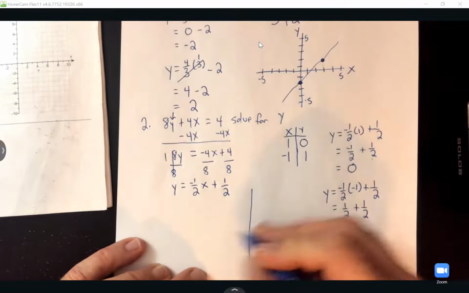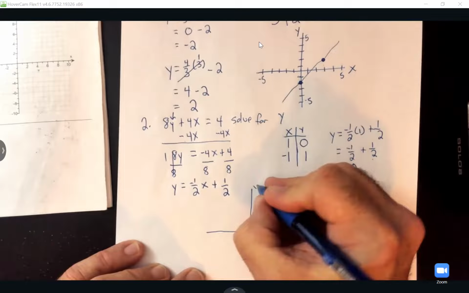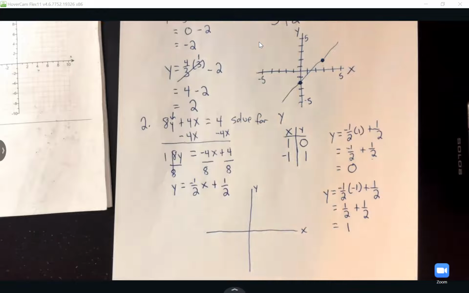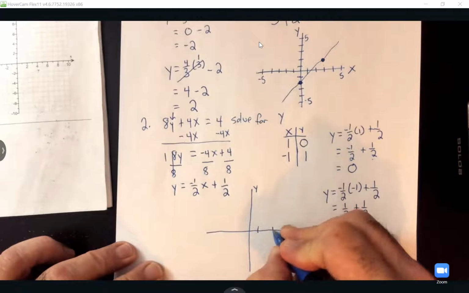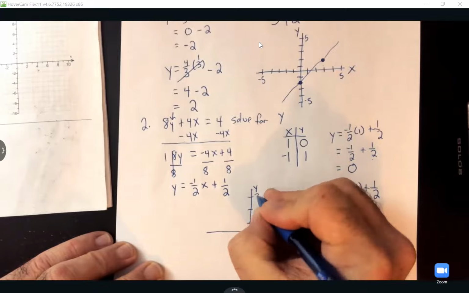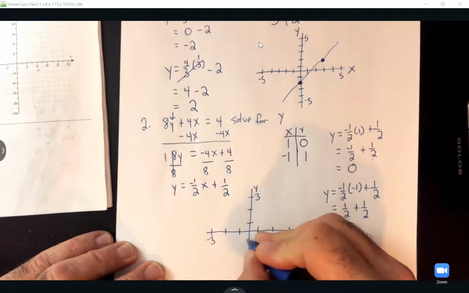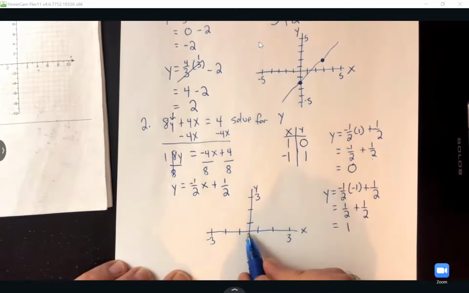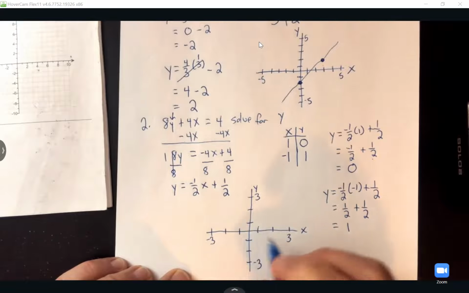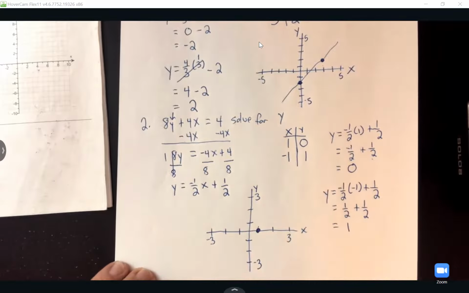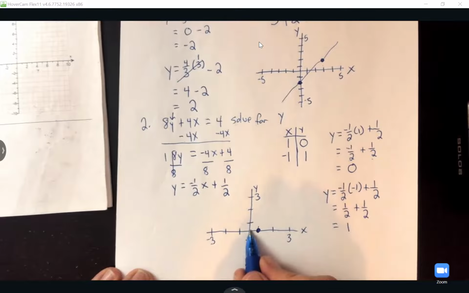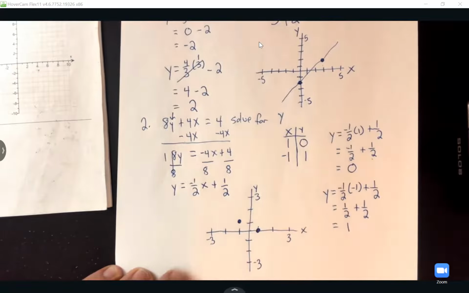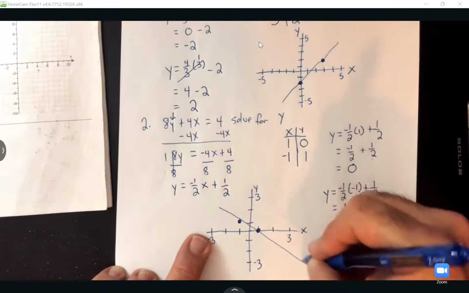All right, so let's graph this one. But truthfully, a lot of times, something like this, I graph it in my calculator, then I get me some points quick, okay? Let's go out about 3 on this one. All right, so my first point was 1, 0. So starting at the center, go right 1 for the X. Since the Y value is 0, you stay there. My second point was -1, 1. So starting at the center, go left 1. Since the Y value is +1, you move up 1 and put your second point. So this line is going downhill.